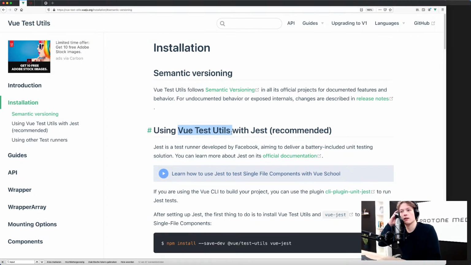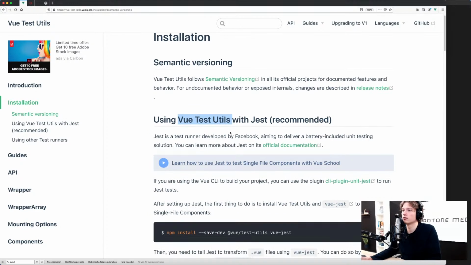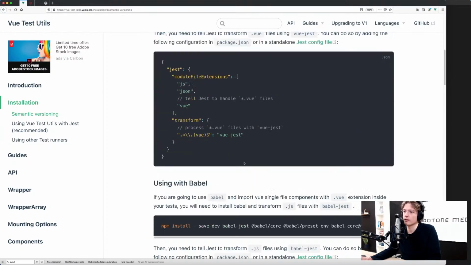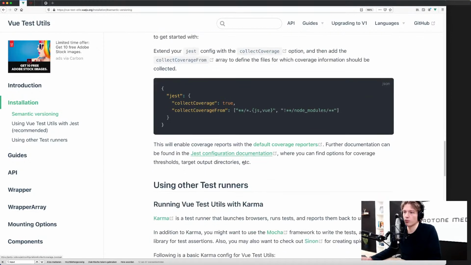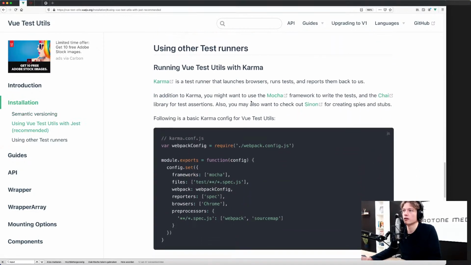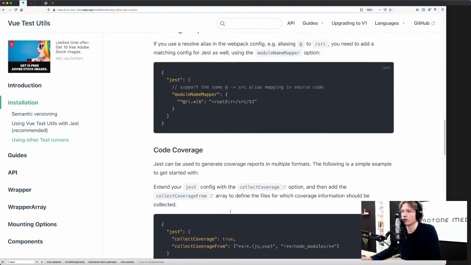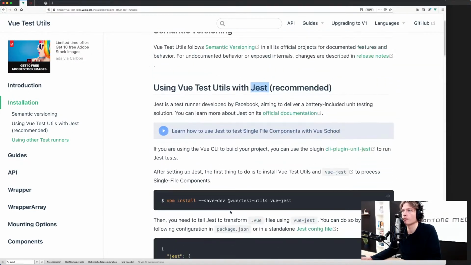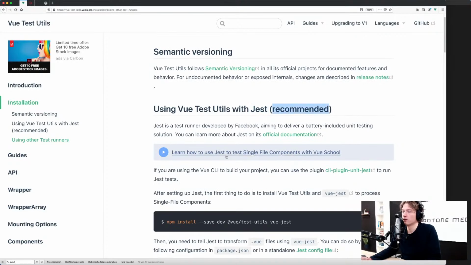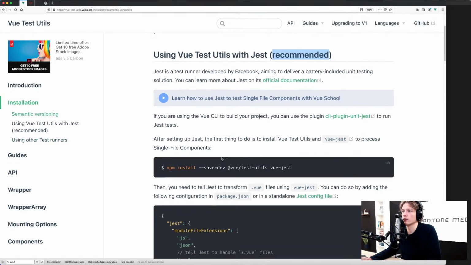So this is something that you can run with Jest, or I think they have support for other test runners as well, Karma, Mocha, Webpack, but we're just gonna start with Jest because that's the recommended way to do it.